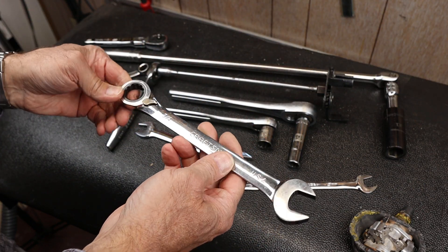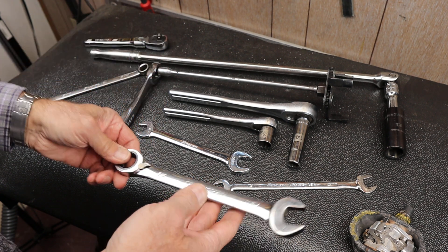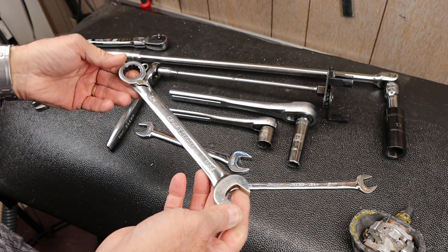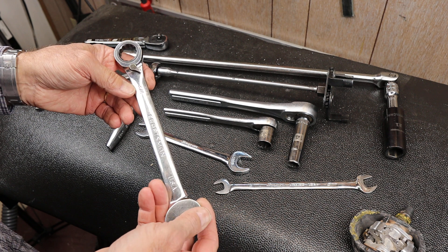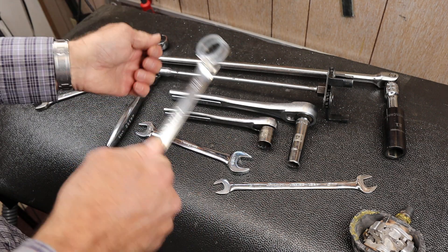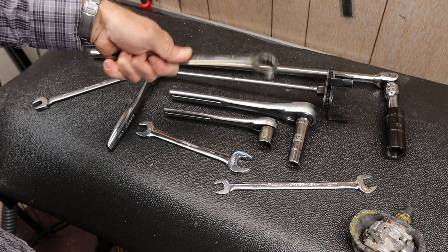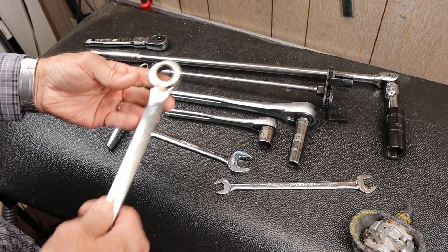This three-quarter inch socket is for an attachment on a two-inch receiver hitch holding a bike rack. The accessory is a clamp that grabs both the receiver hitch and the implement to lock it in place because it was rattling around. There are three-quarter inch nuts on the u-bolt that's part of that accessory, and I have to keep them tight even with lock washers because the weight causes them to loosen. This rides in that vehicle and about every time I get gas I step out and crank those bolts back down.